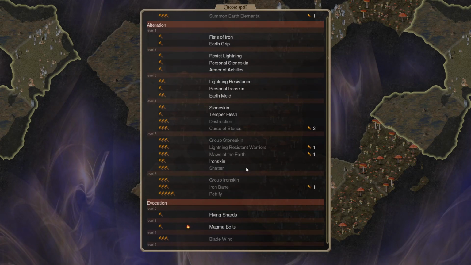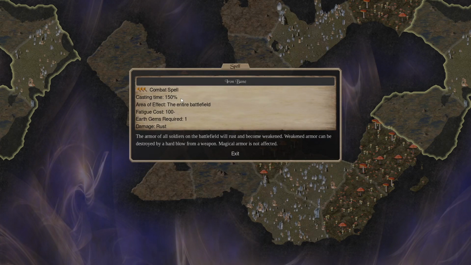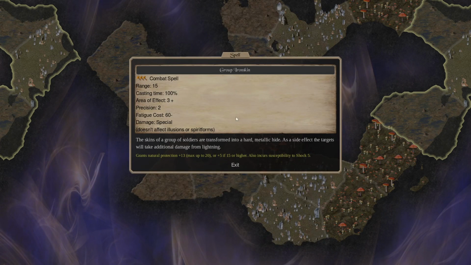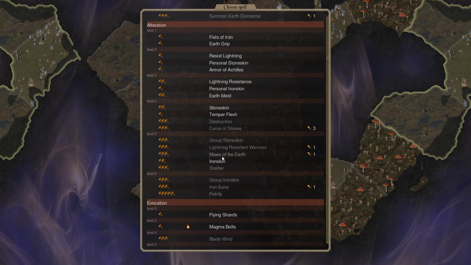I don't think we want to use it on our communion because it takes a long time to cast. The communion will make it take even longer, and it costs a lot of fatigue. I think we actually want to use that on one of our other guys, just so we're not putting all that fatigue into our communion. But I think casting Group Iron Skin will be quite useful, because we'll have that larger area of effect purely because we have our communion. So instead, let's do that.